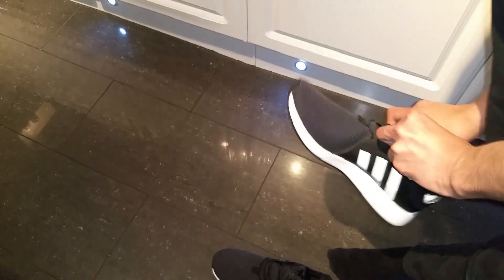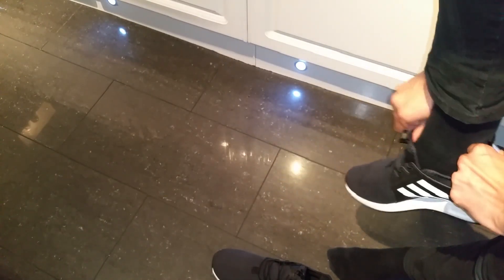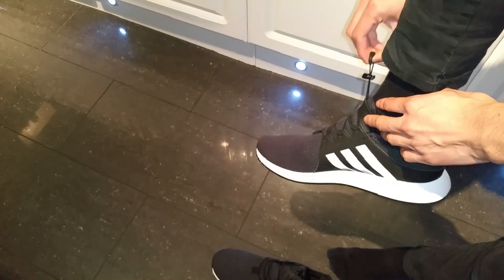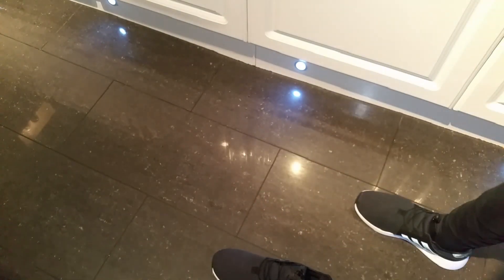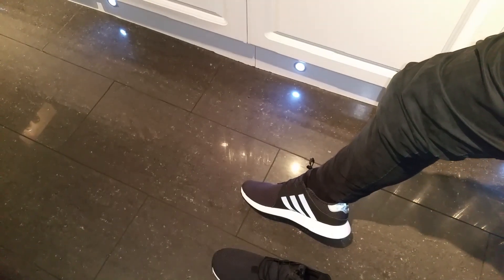Very difficult to get on. There you go — you need to use your hand for this by the way. Wow, these are really comfy guys, really really comfy. So you pull this up, and then simply tighten it like that, pull that up a bit, tighten. That's on now. Look at them shoes — how sexy are they?